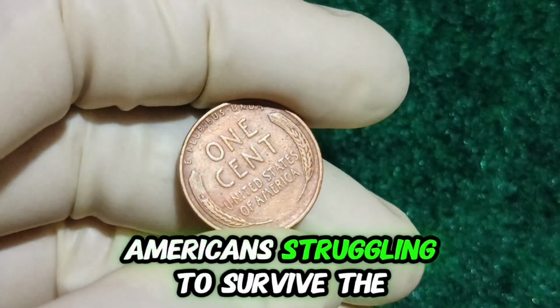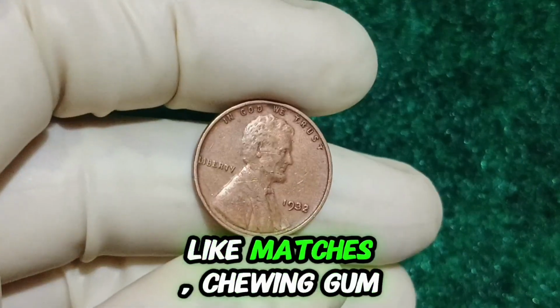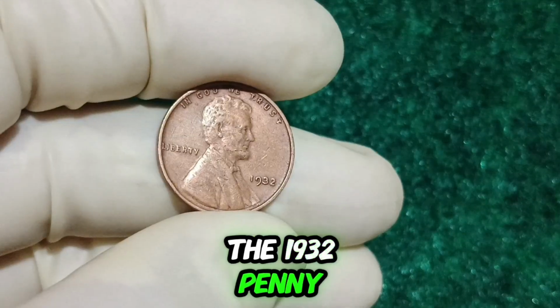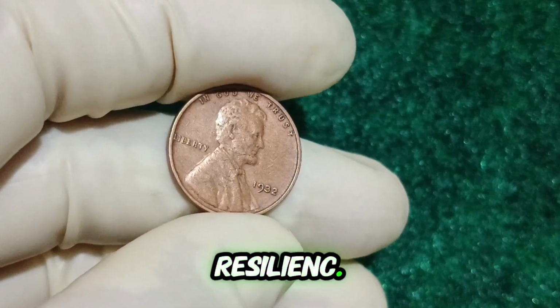For many Americans struggling to survive the Depression, a single penny had real purchasing power. Pennies could buy small items like matches, chewing gum, or a portion of bread. The 1932 penny thus carried not only monetary value but also was a symbol of thrift, perseverance, and the nation's resilience.